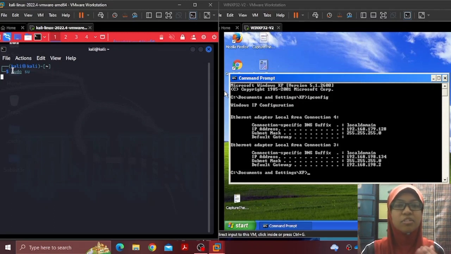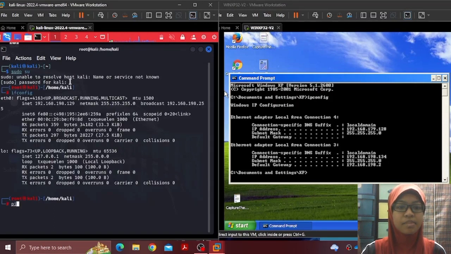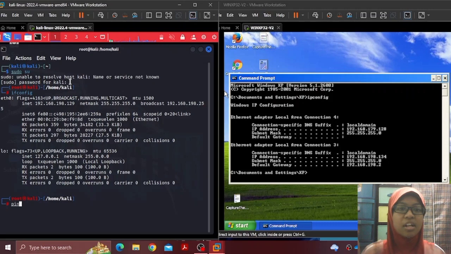I will use the command sudo su here, and you can see the command asks you to give the password for Kali, and then Kali will be converted to root. After it is converted, you can use ifconfig to get the IP configuration of Kali Linux.